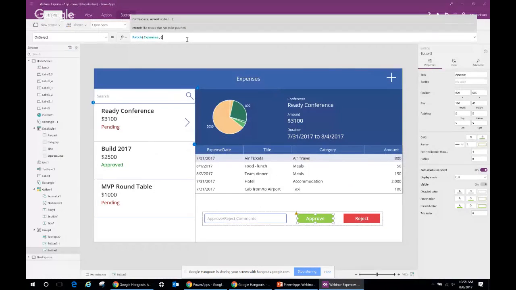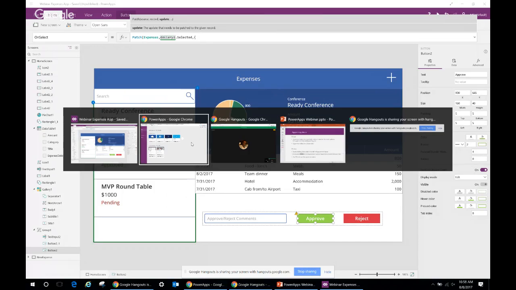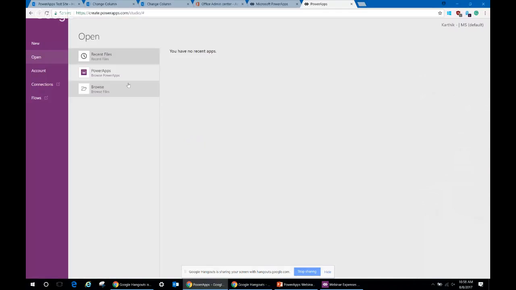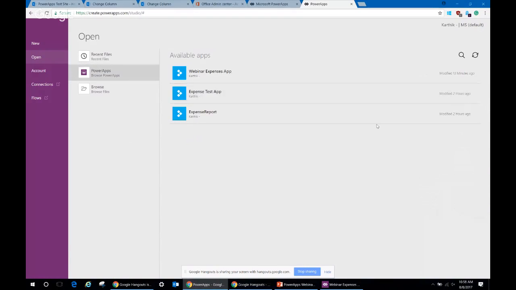So what you do is you first say what record you want to update. So you would want to fetch that record. That you can do based on the criteria saying that, hey, it's this particular line item, it's this expense, right? And then you can say, hey, this is my Gallery1.Selected. And then what you want to update is essentially that approver field, right? So you have to give the approver status. Let me go ahead and show you the example right here.